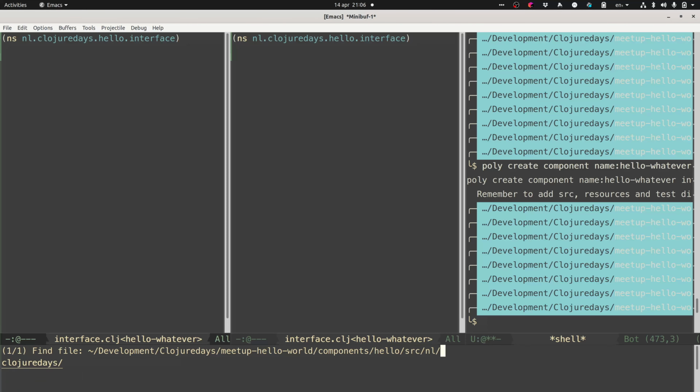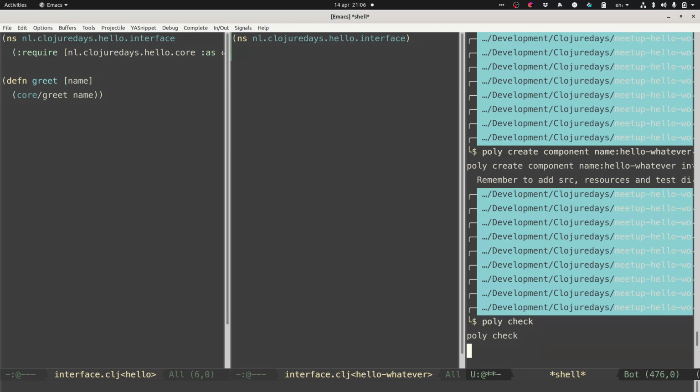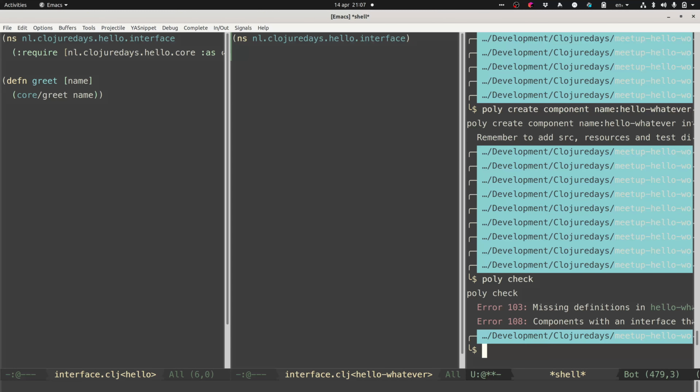Hello source, hello interface. This should actually go kaboom, I think. Let's see, and I'm gonna explain why in a second.